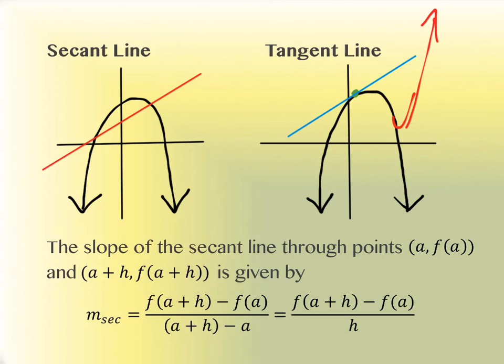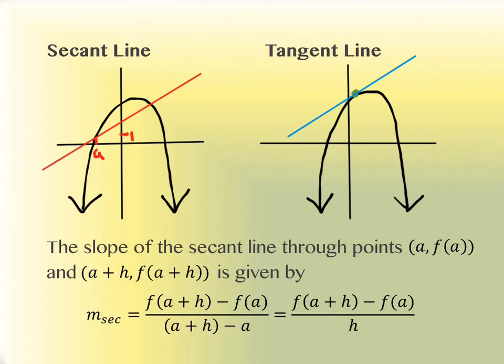So taking a look at this idea, we actually can talk about the slope of those lines, no matter which line we're actually looking at. We're going to talk about the slope of the secant line first. So if we have the secant line and we have the points A and f of A, let's say right here that this is A, and then the y value that it corresponds to is f of A. Sorry, I can't write small enough to make that really make sense, but is everybody good with what I'm talking about here? That's the y value.